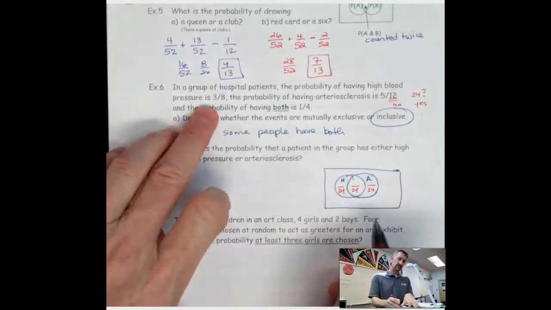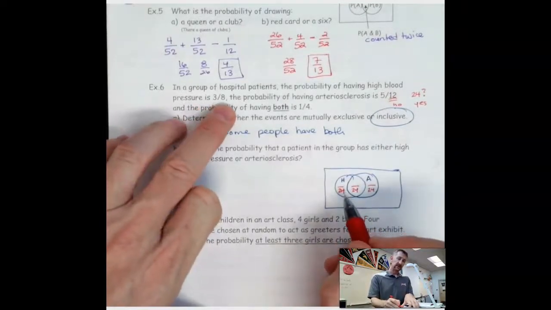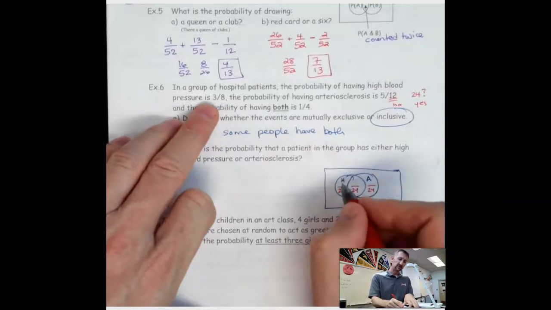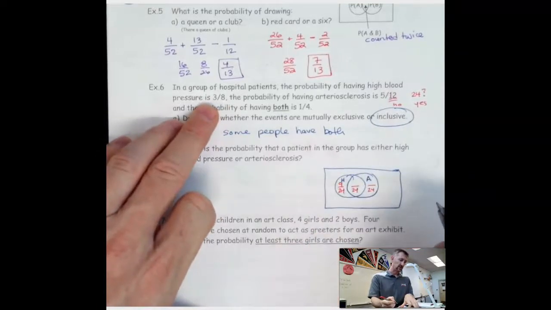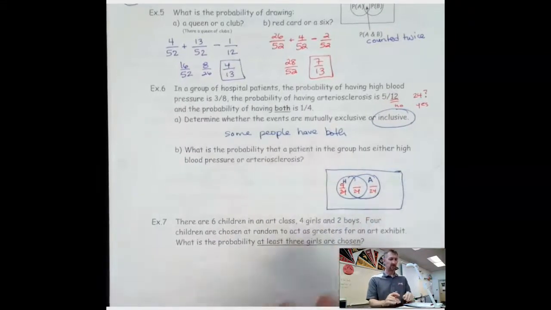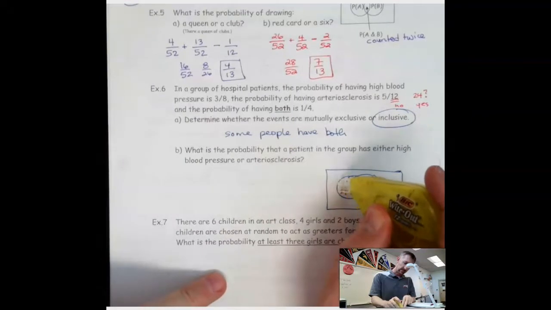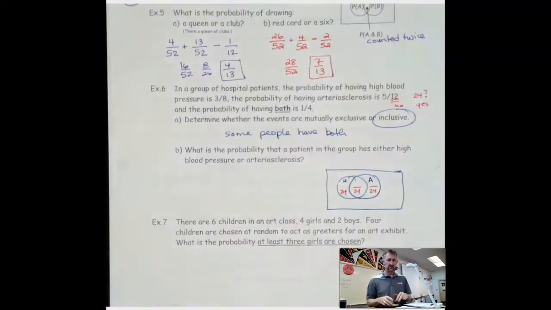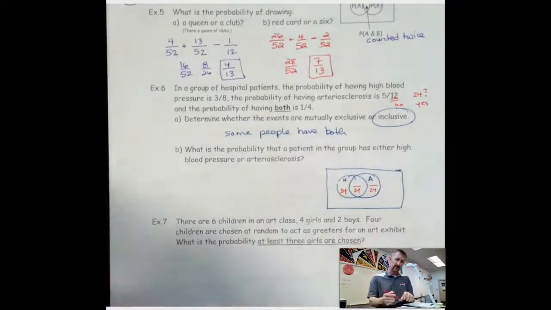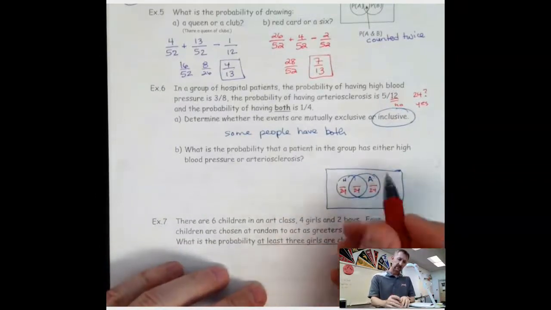Okay. Now, high blood pressure, 3 out of 8. So 8 times 3 is 24, so 3 times 3 is 9. So that's going to be 9 over 24. Wait a second. No, I don't want to do that yet. Sorry. Okay, so the problem there was that the way I was writing that in, this excludes these. So I need to think about that a little bit more.